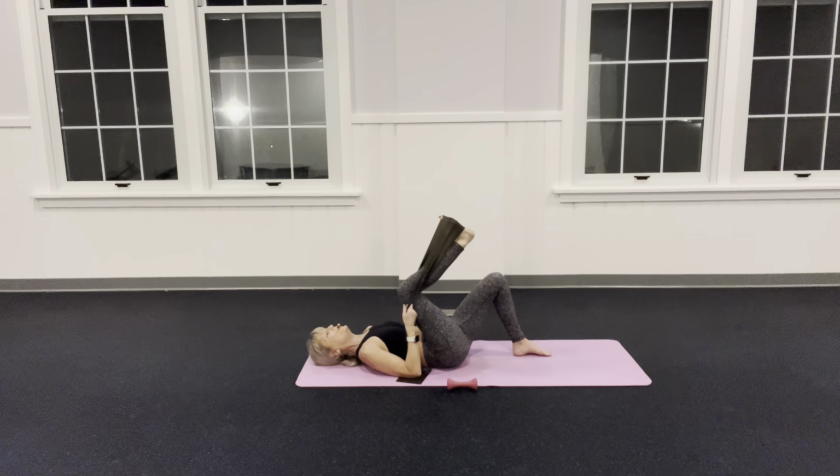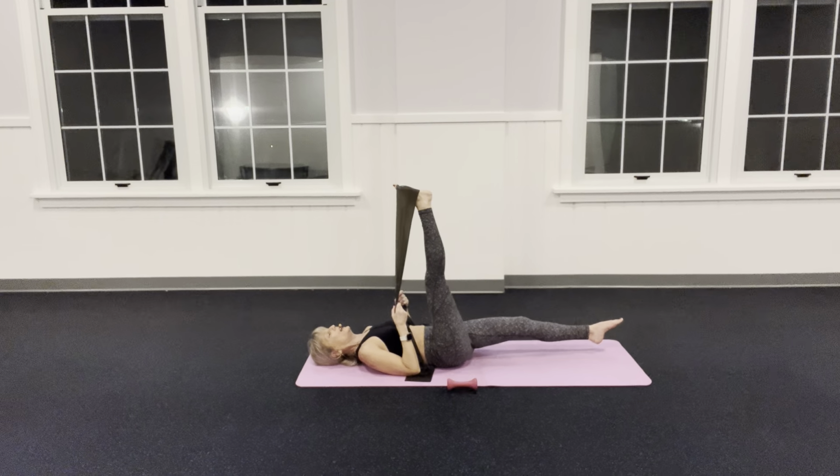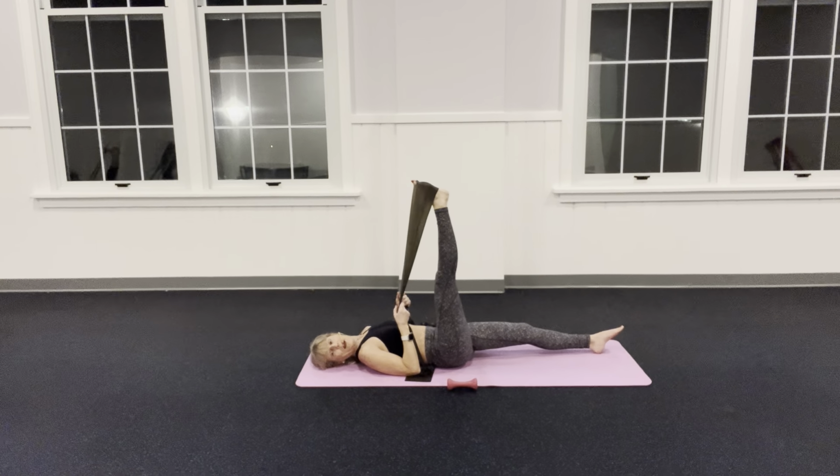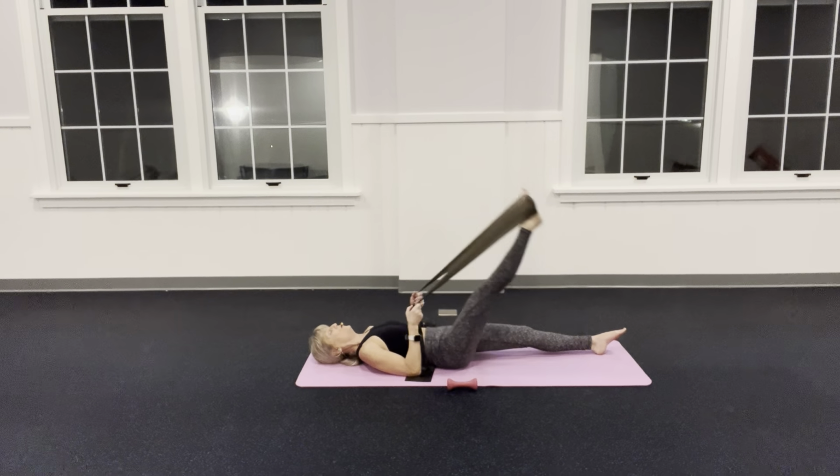Now make note, what are your shoulders doing? They should be relaxed and reaching long to the spine or to the back. All right, so I'm gonna turn that left kneecap away from me. That bowling ball is on your torso, and that circle towards the other leg, down, around, one.